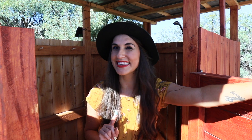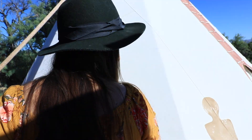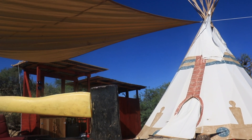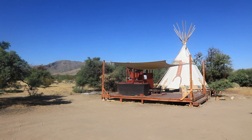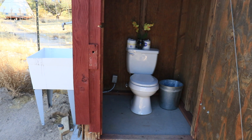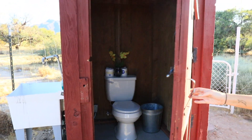Now for what you've all been waiting for — we're going to take you inside the teepee. Before we go in, it's really welcoming: you have these two little tree stumps and just the actual view and structure is unreal. Rob and Sandy, the people who built this, have done an incredible job and haven't forgotten any of the important touches. Everything that you could possibly need and want out of a teepee stay is here, and then some.